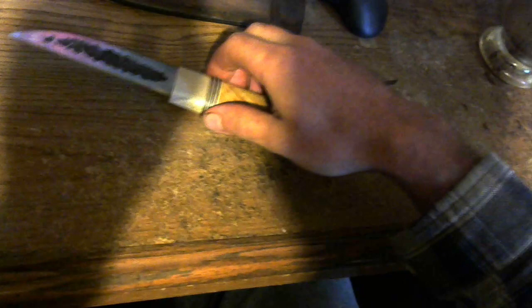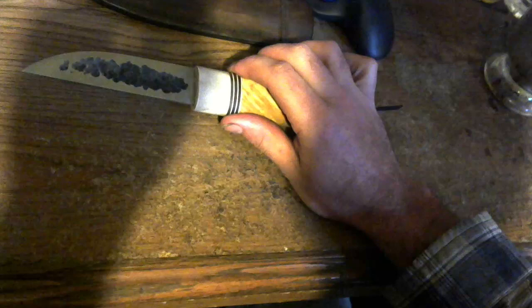Just finished up another knife and sheath today, and this is something actually pretty unusual. You're probably thinking it looks like another Pucco, but the unusual thing is on the other side of the blade — this is a Yakut style of knife. The Yakut are the indigenous people of Siberia, or at least part of Siberia, up in the far north, and this is the traditional style of knife that they have made and used for centuries.